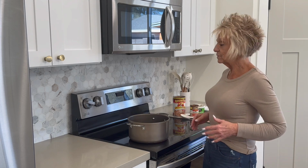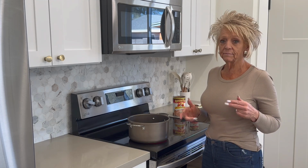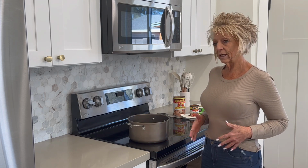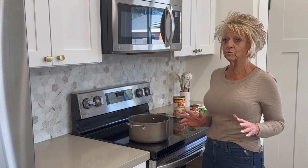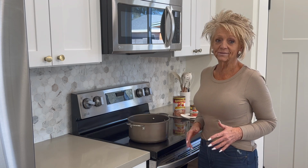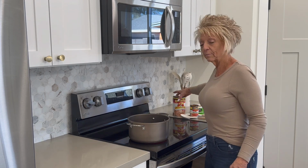This is one of my favorite appetizers, and let me tell you how it came to be. I was giving a big birthday party for my youngest son, and people just kept showing up, and I had made a bunch of Mexican food, tacos and everything, and the food was just disappearing. So I scrambled in my pantry to grab some things to try and make food stretch through the end of the night. And this is what I pulled out.